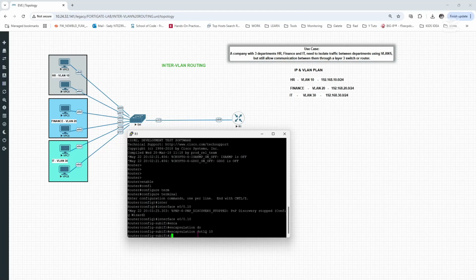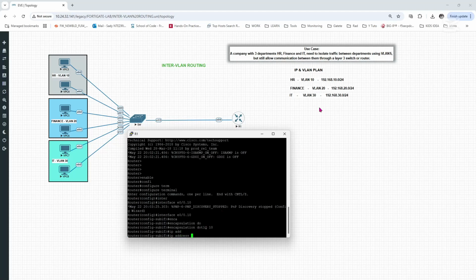So I give 192.168.10.1 as my gateway. Then I give the no shut command.